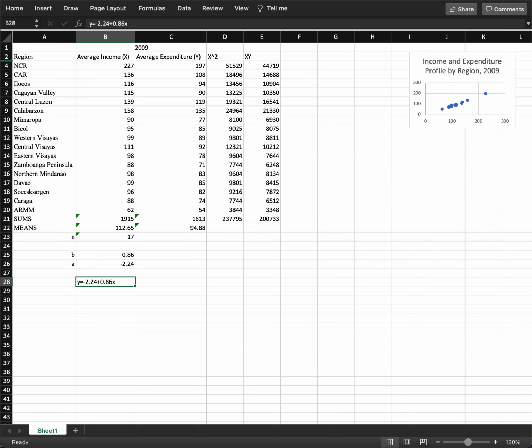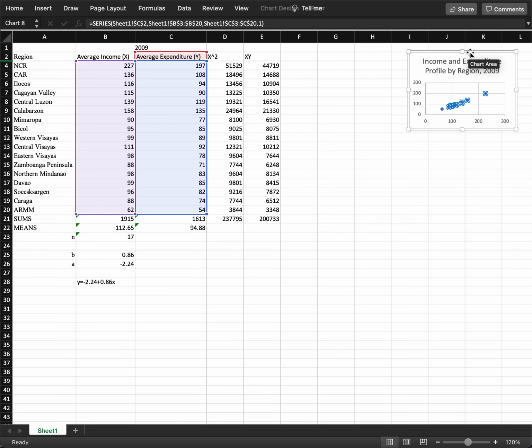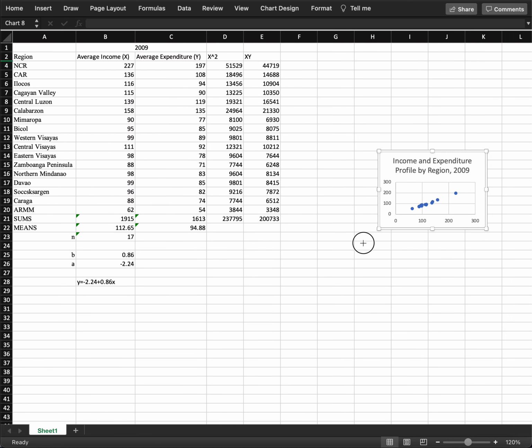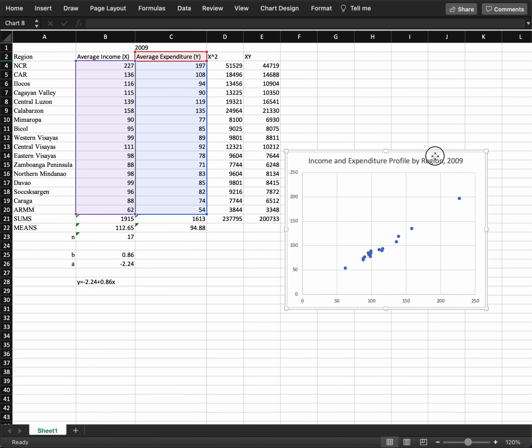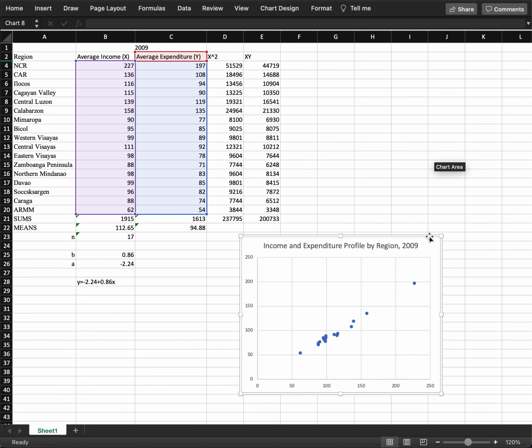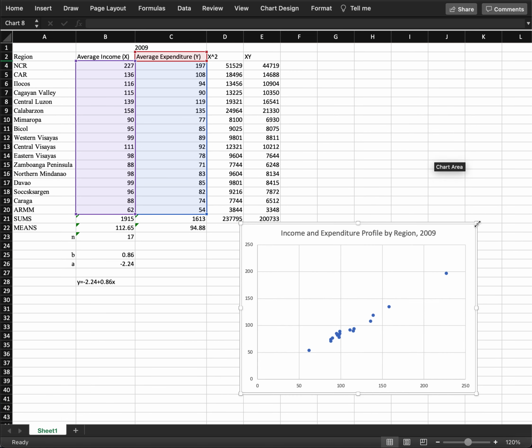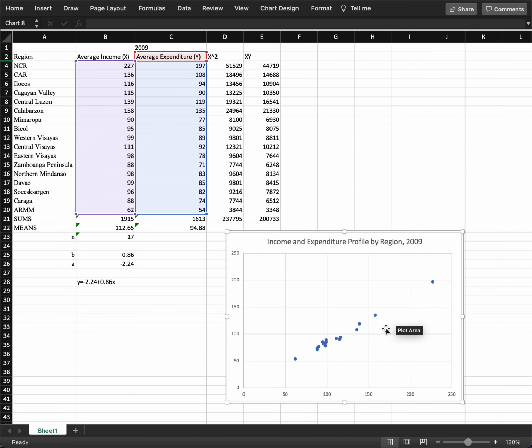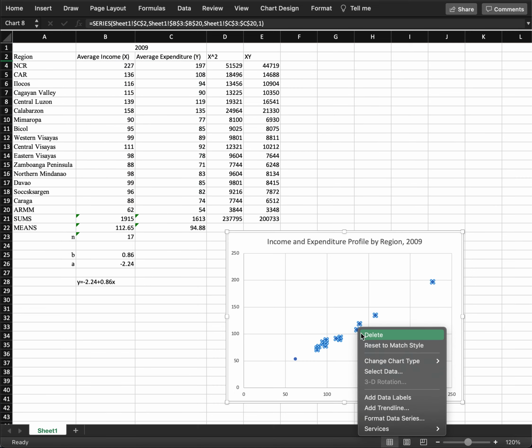As an example, we'll use Excel for this. How do we get this in Excel? We can actually get this from Excel. Let's go back to the scatter plot that we created a while ago, and we can get the formula here. How do we do that? Just click on the dots. Then right click on that, and click on add trend line.